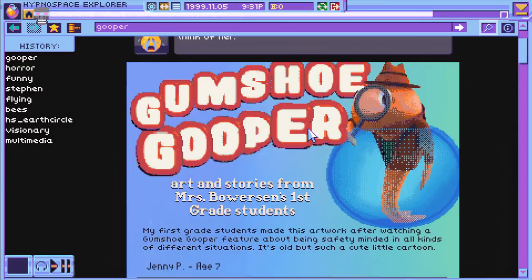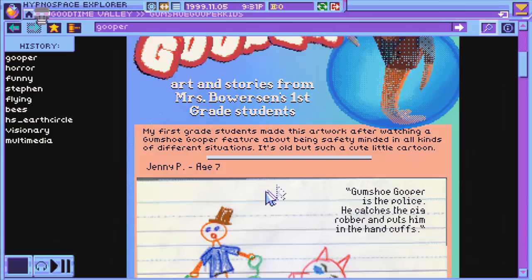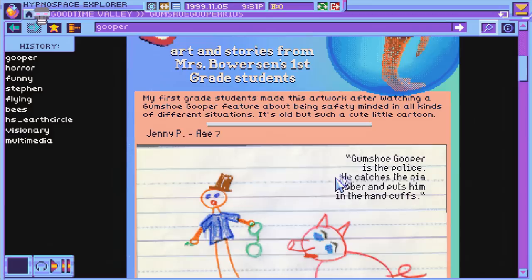Am I going to pull the trigger? Okay, Gumshoe Gooper. Art and stories from Mr. Bowerson's first grade students. My first grade students made this artwork after watching a Gumshoe Gooper feature about being safety-minded in all kinds of different situations. It's old, but such a cute little cartoon.